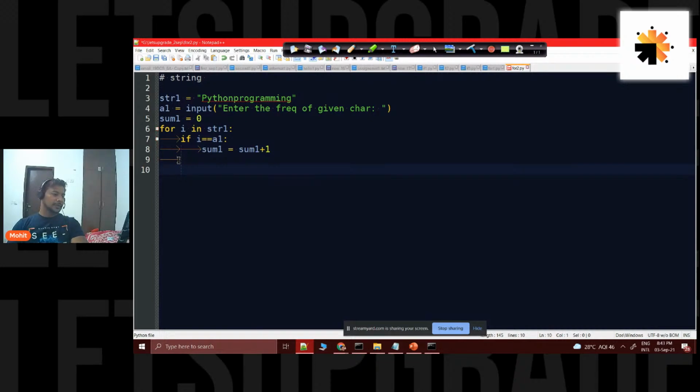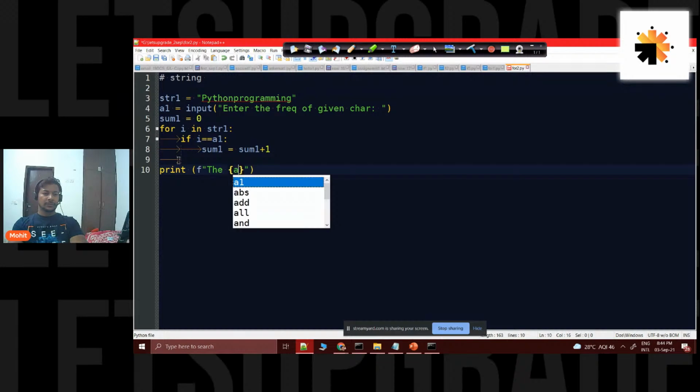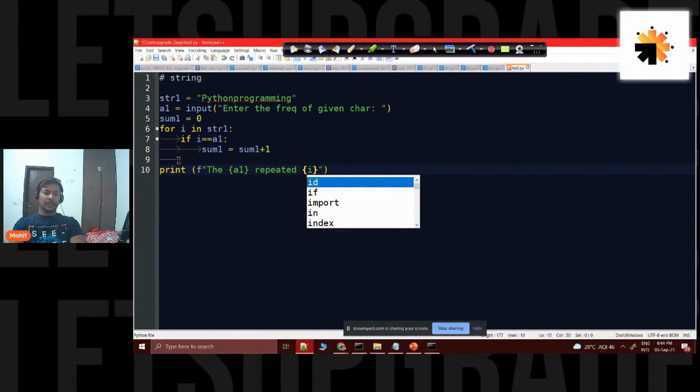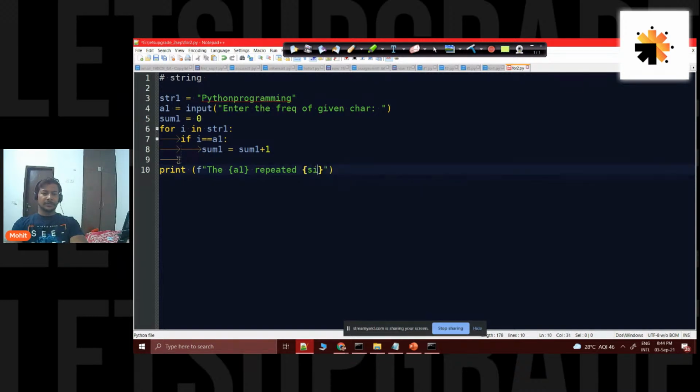Then print the statement: the variable a1 repeated sum1 times.